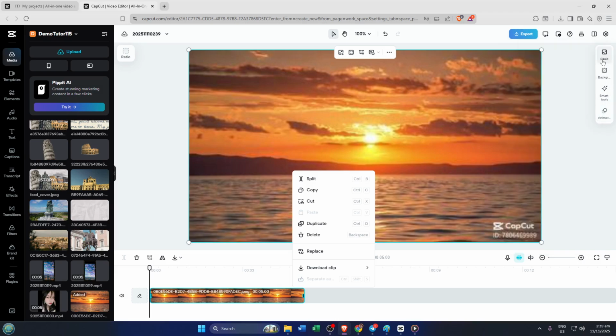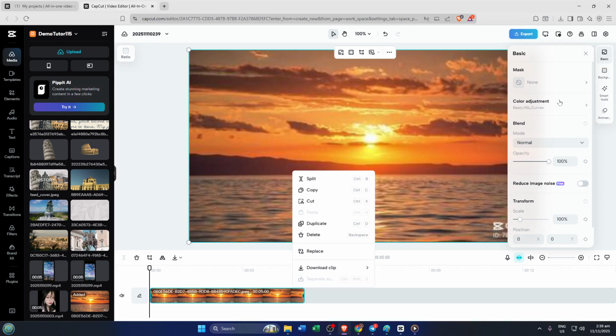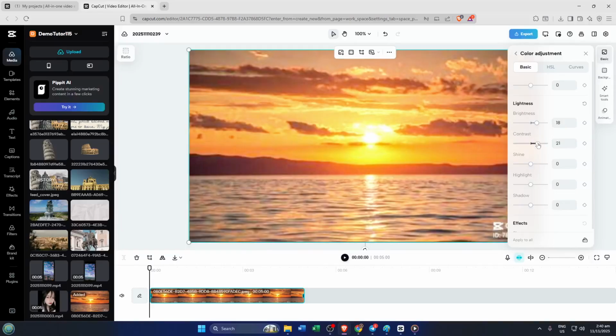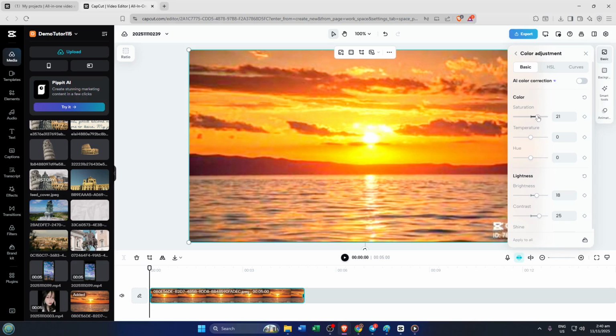Once you're inside the Adjust tab, you have two main choices. You can go for the basic adjustments, or you can get into more advanced territory with filters and LUTs. Let's start with the basics. These are things like brightness, contrast, and saturation. Adjusting brightness will make your clip lighter or darker. Really useful if your original footage looks a bit underexposed or washed out. Contrast controls how punchy or flat the colors appear. Increasing contrast gives more separation between light and dark areas, giving life to otherwise flat footage. Saturation deals with the intensity of the colors. If your video looks a bit gray or muted, bump up the saturation for a more vibrant result. The beauty of these tools is that they're straightforward, but don't underestimate their power. Even a tiny tweak can completely change the mood of your scene, much like adjusting the lighting in a room affects how cozy or dramatic it feels.